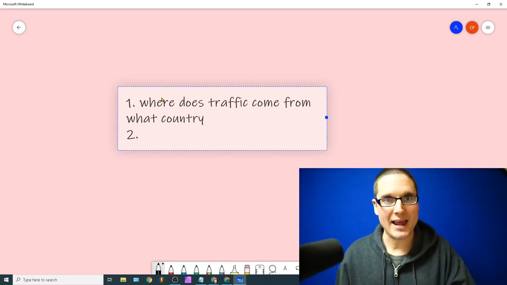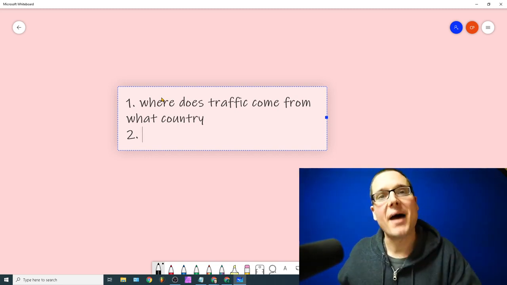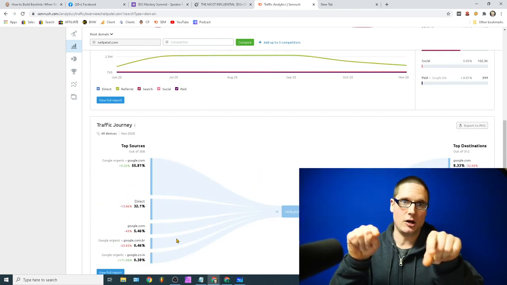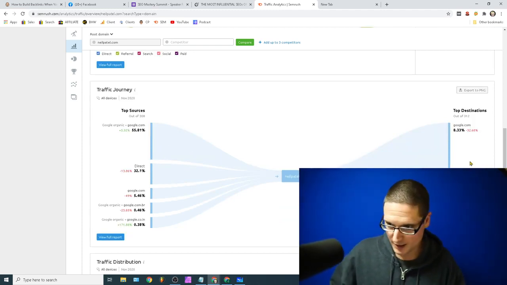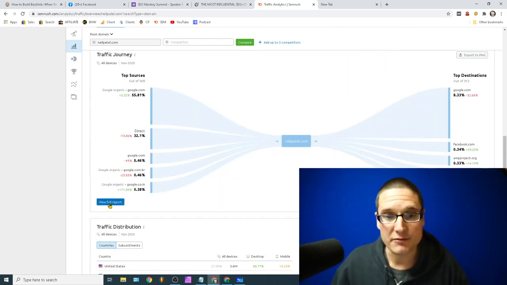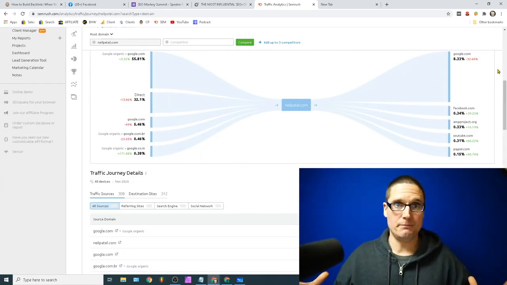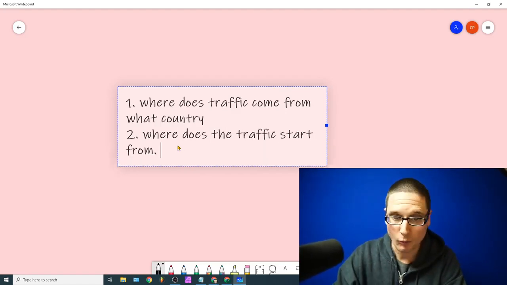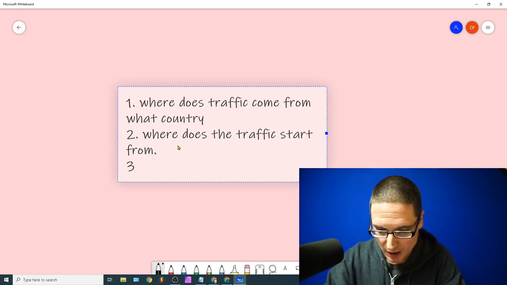The next step is referring domains. I've often talked about authority domains or authority traffic, starting and ending at particular domains, but a better way to analyze this is by simply looking at the competition that is currently beating you. Where is their traffic to that page coming from? This is more important. We can see that his authority traffic is coming primarily from Facebook, his project.org, YouTube, PayPal. If we go in here, you can view the full report and really dissect exactly where all the traffic is and at what levels. So that's the next step, where does the traffic start from? You want to be able to start and end with authority traffic, but mimic it off of your competitor.